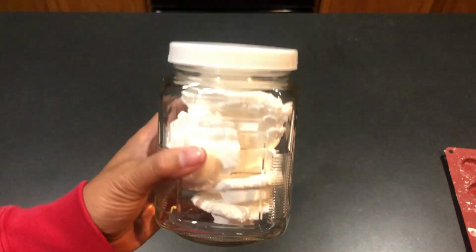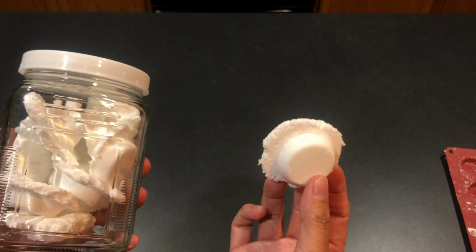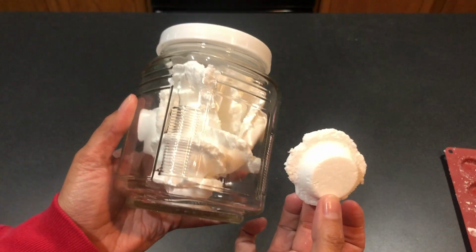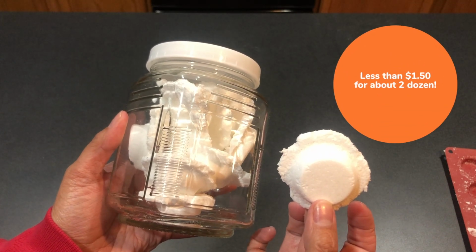Hey everyone, so I have a DIY project that you're just going to love. We are going to make our own at-home dishwasher tabs with some Mrs. Meyer's. It's gonna smell great, they work really well, and they're super cheap. We're talking less than $1.50 for more than two dozen. So stay tuned.